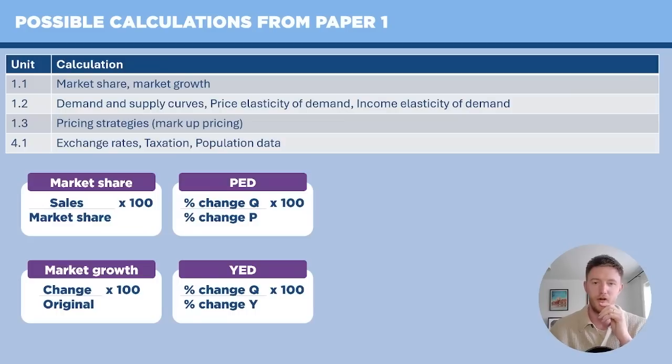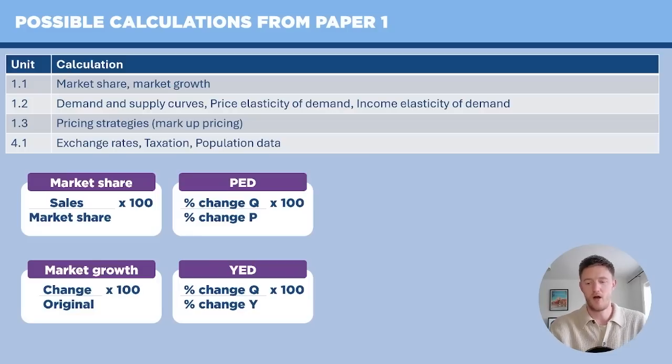I've put a few little formulas on the screen here. I'm not going to go through supply and demand curves, and there's plenty of resources on supply and demand curves out there, and it would take a bit of time to go through it in this, and I've got quite a lot to get through. But I've put the price elasticity and income elasticity of demand questions on there. The one thing you'd have to be aware of is you might have to calculate percentage change to find those numbers, so percentage change in quantity over percentage change in price, or percentage change in quantity over percentage change in income. You might need to do a percentage change calculation to find that.